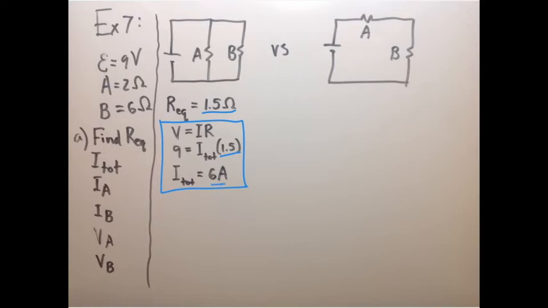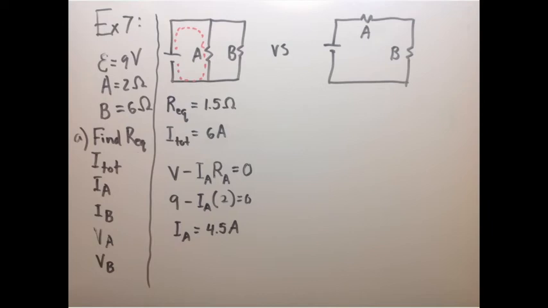Now, please note, since these are in parallel, neither of them actually receives 6 amps. If I want to figure out how much current each one actually receives, I have to go back to that idea I mentioned moments ago. Resistors in parallel receive equal volts. All right, so see if you can figure it out now. What's the current through each one? That would be IA and IB.